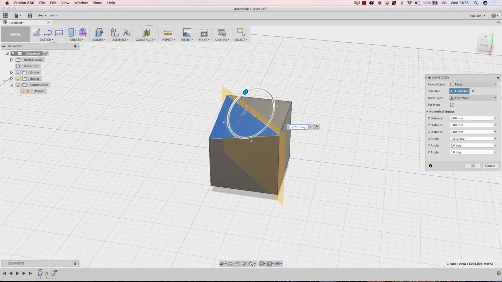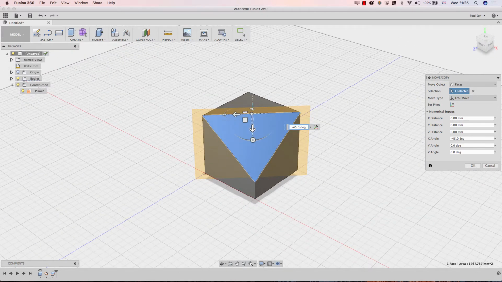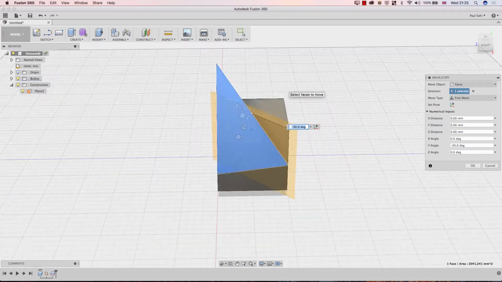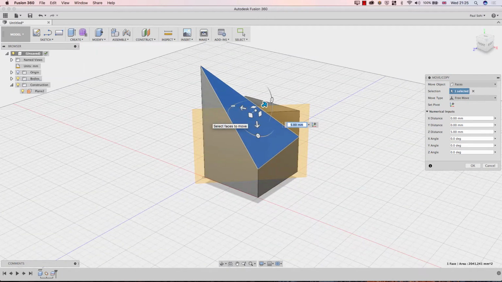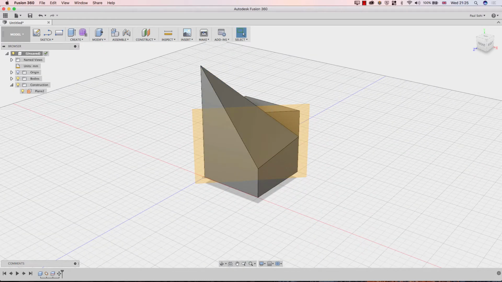Now I can grab these faces, and you can see that as I edit it, I'm actually also editing the geometry too. So if I grab that and pull it that way, I can create some really great shapes really, really easily. If I pull that up and down, you'll see that it's also going to move it along the vertical axis. Super handy. So after that, I'm going to right click and I'm going to move again.